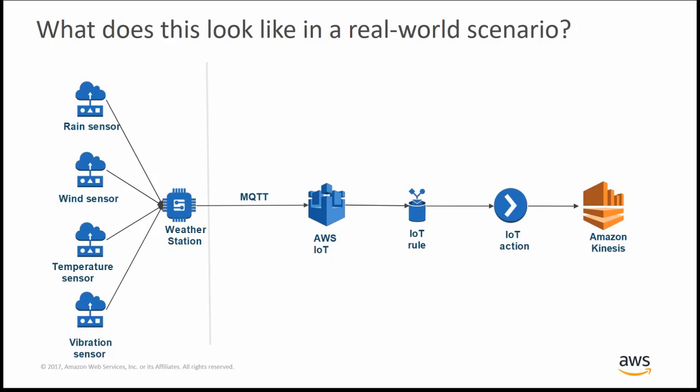You can set up a rule that will either filter or transform records as they come in, and then an action to forward the data to an Amazon Kinesis stream or an Amazon Kinesis Firehose delivery stream, which are two mechanisms for continuously capturing high volume IoT data at scale.